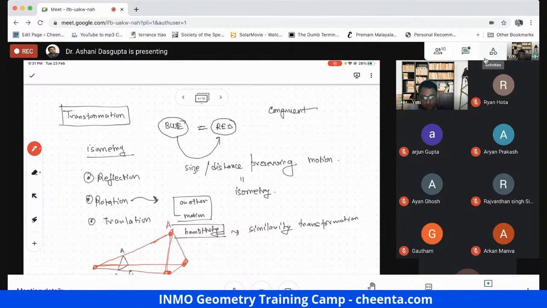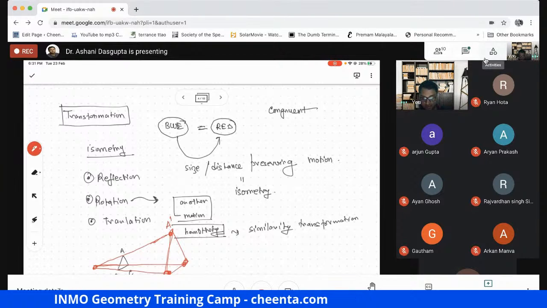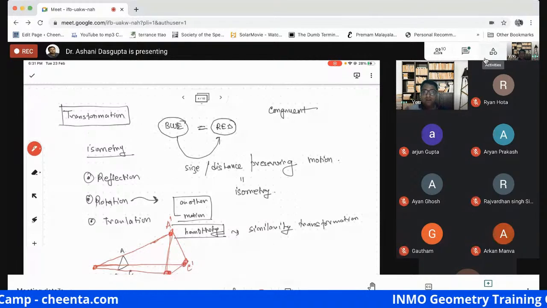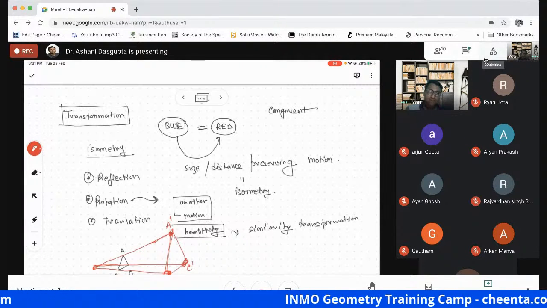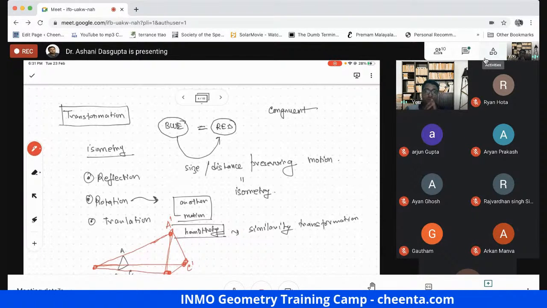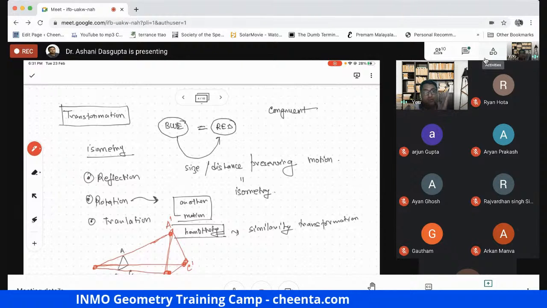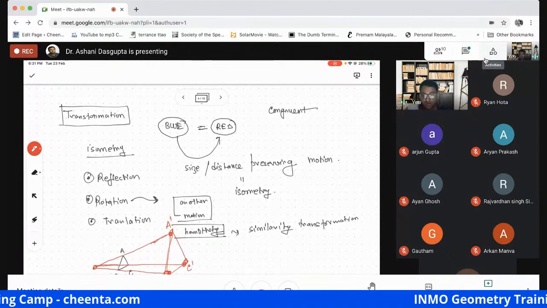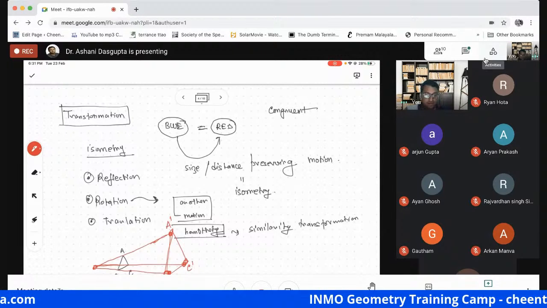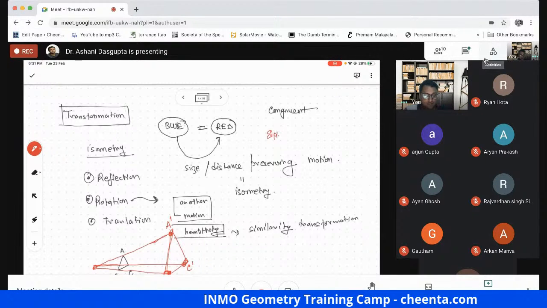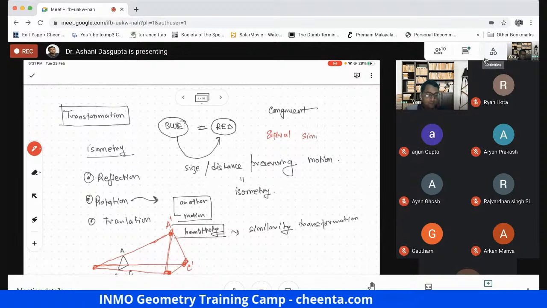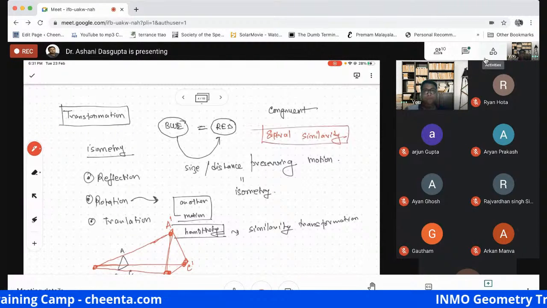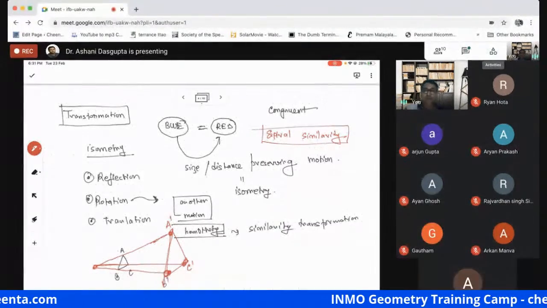So one can prove a bunch of things about homotheties, and we will be focusing on a very specific one. So what we will do is, we will not only look at homothety, we will be looking at rotations with homothety, which is sometimes known as spiral similarities. Okay, so how are we going to do that?